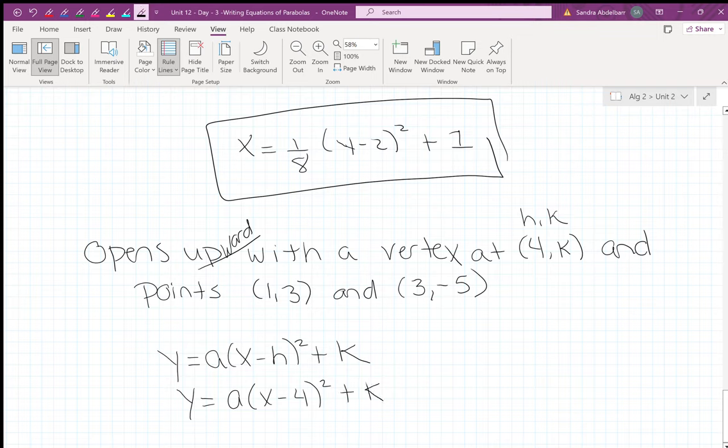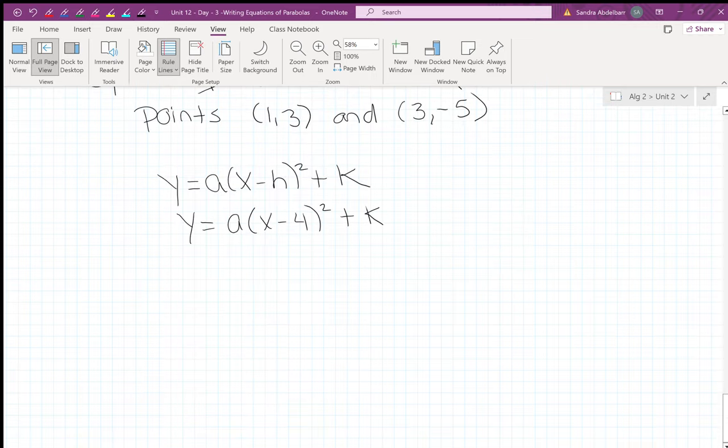Let's keep going. Now they're saying the points are (1, 3) and (3, -5). What do these points represent in our equation? Dravid, thank you. Okay. They represent x and y in the vertex form. I'm actually very proud right now. This is a very proud teacher moment for me. Dravid knew. Remember, x, y represents all the different combinations of the points.